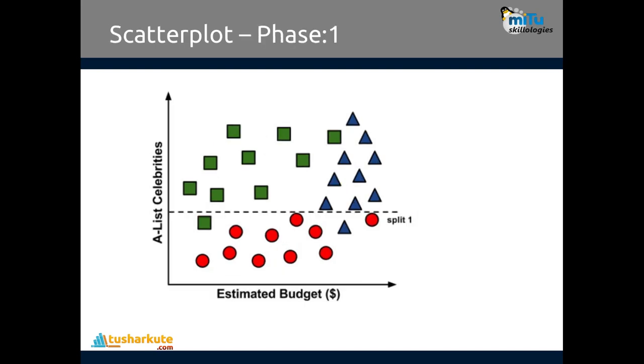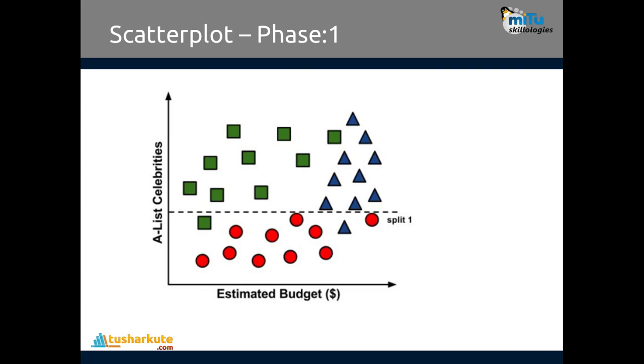How? See, the first line is here. If I plot this line here, all the red points come below, and green and blue go above. Still, 2 values come into the red class as well: here we have the green square and the blue triangle. These 2 are coming under this class. But every ML algorithm is not 100% correct, so this classification can be accepted.